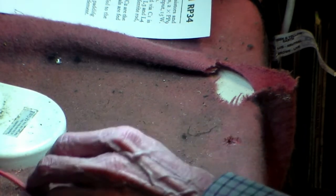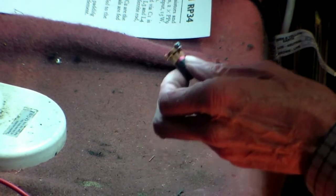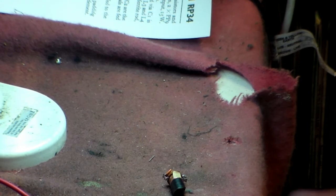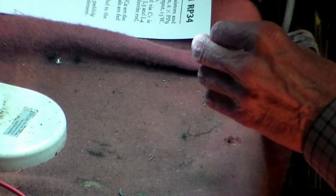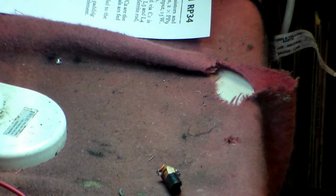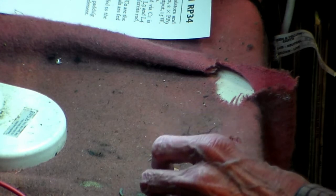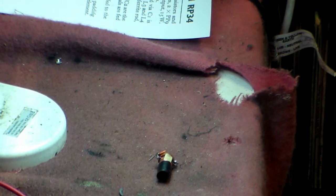Now, these wires are insulated, so you can't just throw the wire straight back on there without taking off some of the insulation, which I have to do very, very gently, because unfortunately these cores are fairly brittle. So what I'll do is look for some sandpaper and sand off the end of the coil wire. Then I'll put another piece of wire on the end, which will go to the connection. Okay, that's the way to do it.